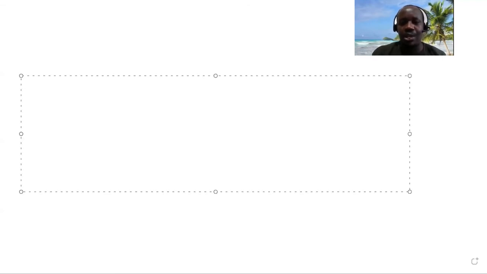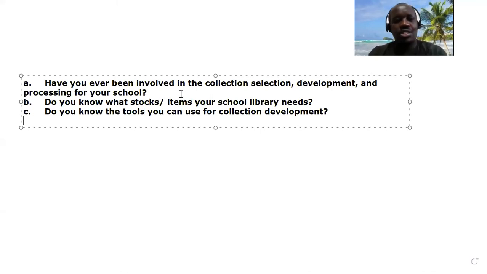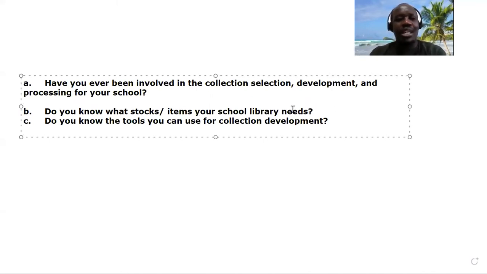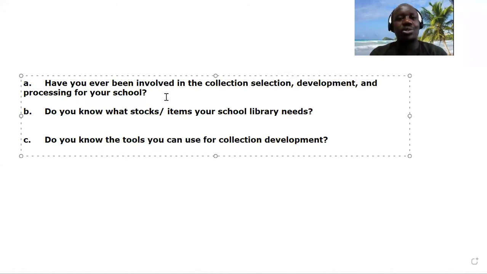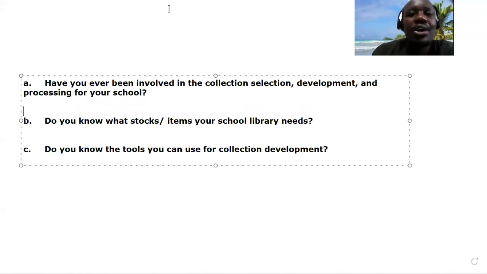So we are going to try and answer those questions in a yes or no format. So as usual, like what we did last time, you're going to use the tick or the cross to show whether you understand the questions or not. So let's try and answer the questions.